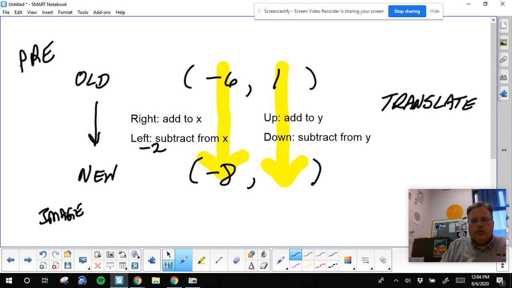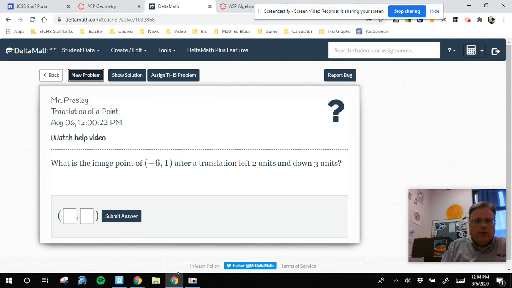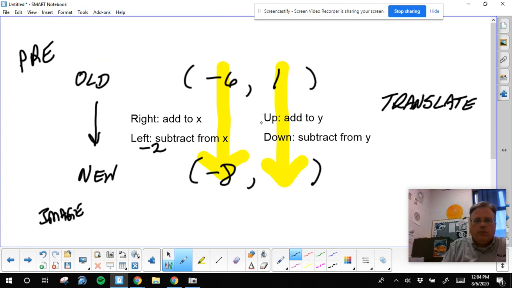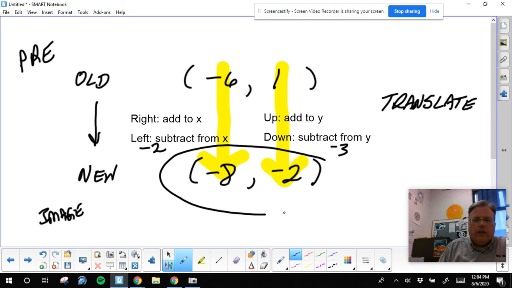You can just take any old calculator and type -6, subtract 2, and you get -8. The other part it tells us to do is down 3 units. Down is subtract, so I'm going to subtract 3. 1 subtract 3 is -2. I hope I'm right. All right, this is our answer, -8, -2.